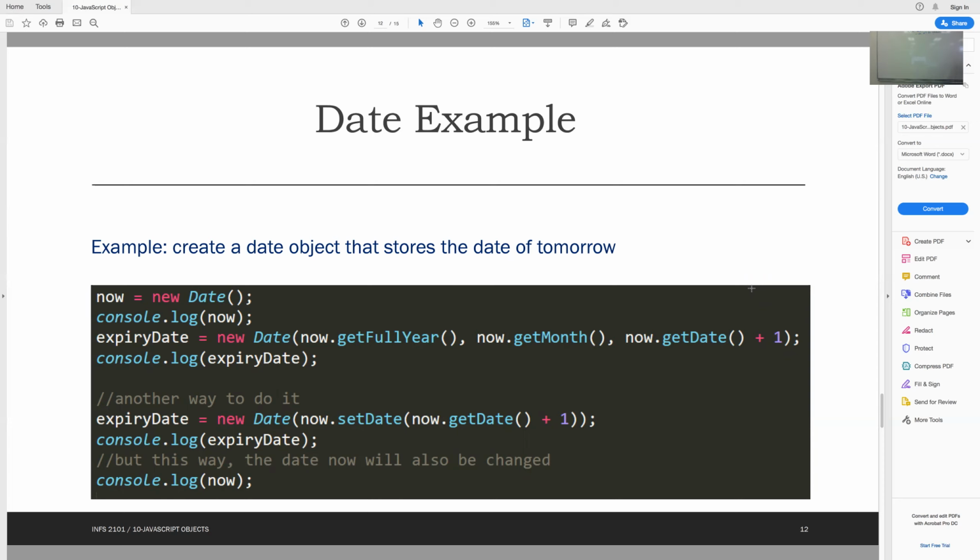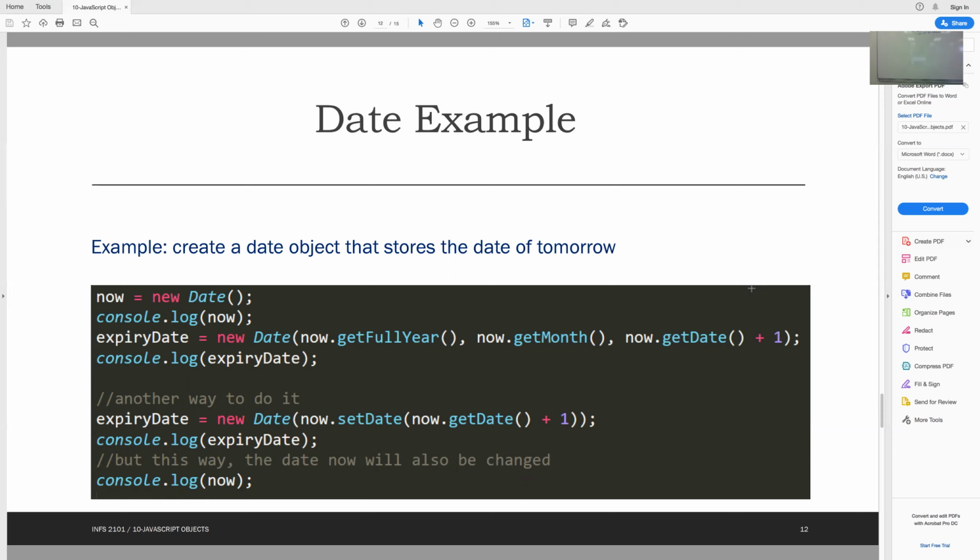Then we're creating another one where we're going to get from today the year, the month, the date, but we're adding one to it. So the thing here is, this is tomorrow, right? This is tomorrow. So that's what we're doing here. We've created this object using today's date: the year of now, the month of now, and the date of now plus one.